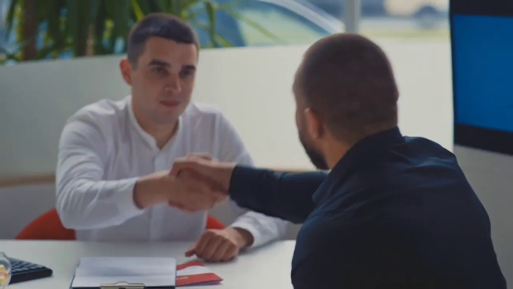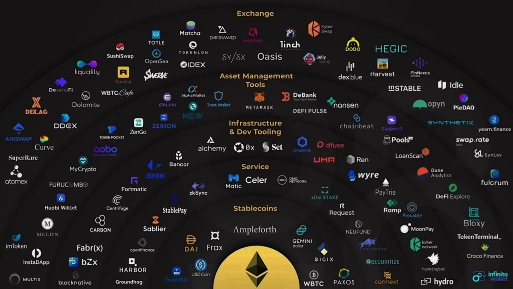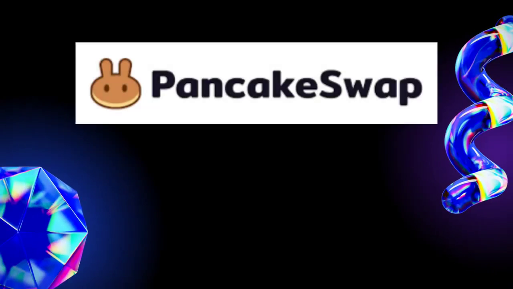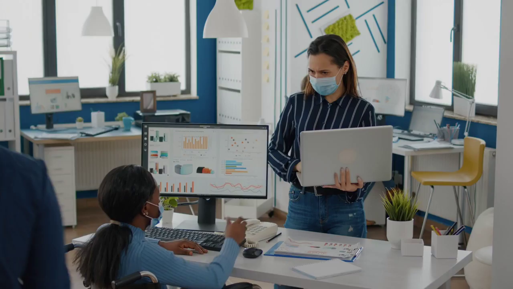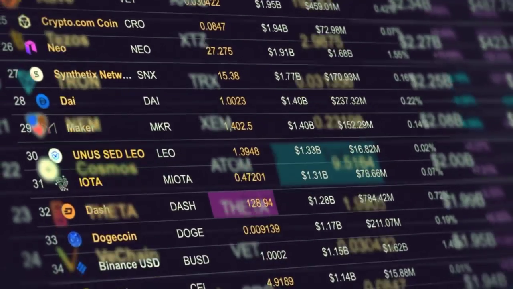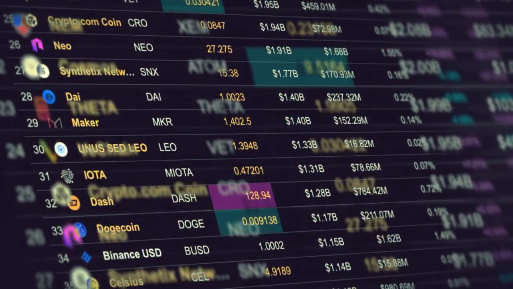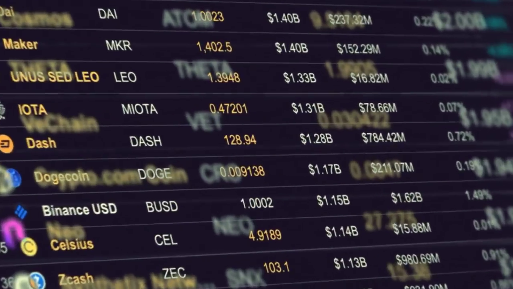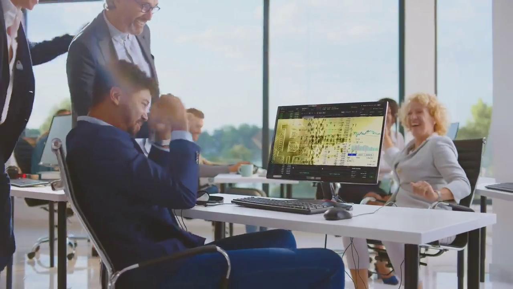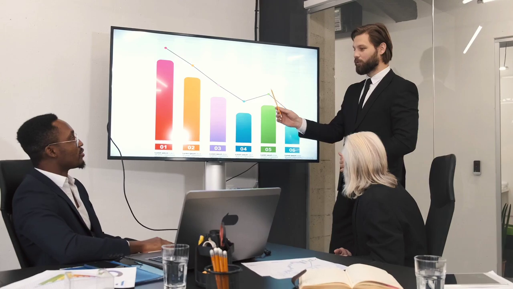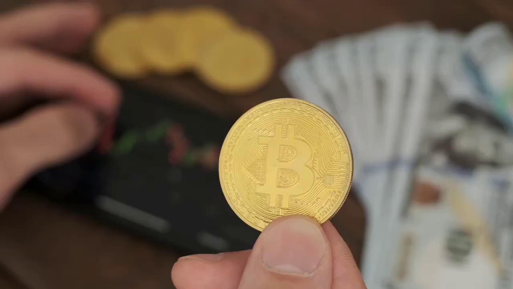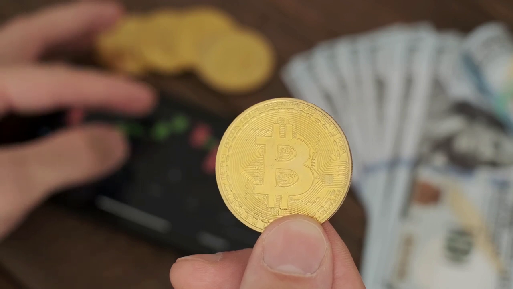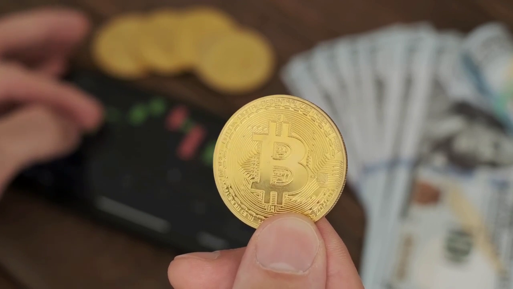The purpose of this one is to show you how to buy cryptocurrencies in preview on the decentralized exchange platforms that are PancakeSwap and UNISWAP. These two platforms allow you to get cryptos before they are on bigger platforms like Binance, Crypto.com, Kraken, KuCoin, or Swissborg, and when their market cap has already reached significant levels. This video should be considered a good plan, and it's really a must-see one that will teach you how to buy before everyone else, how to buy a crypto before it has completely exploded.